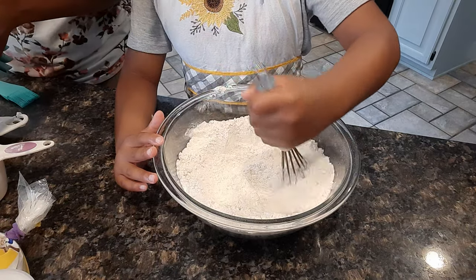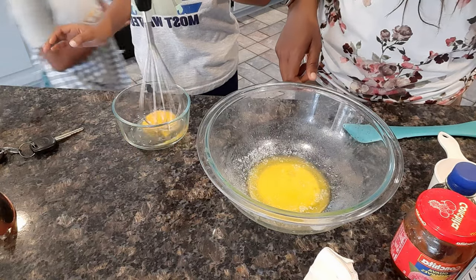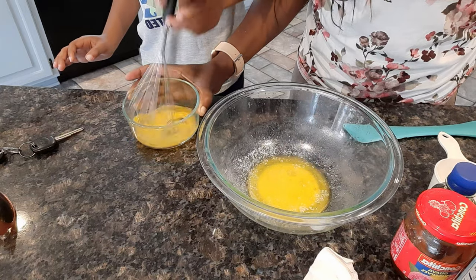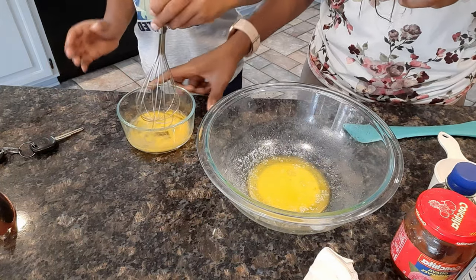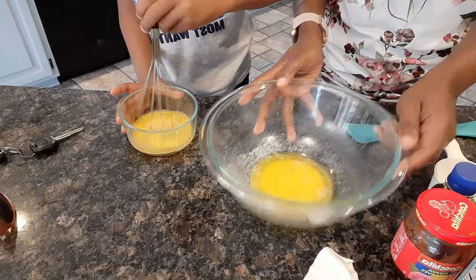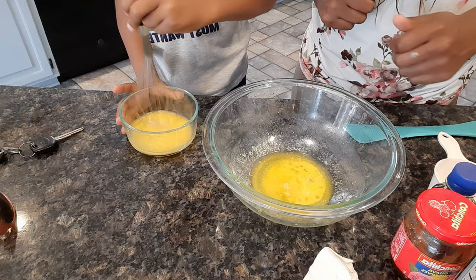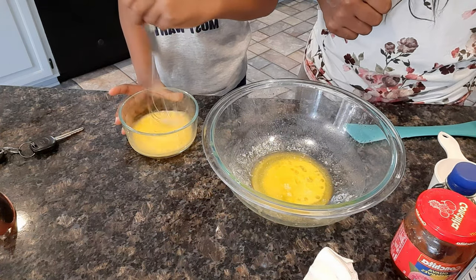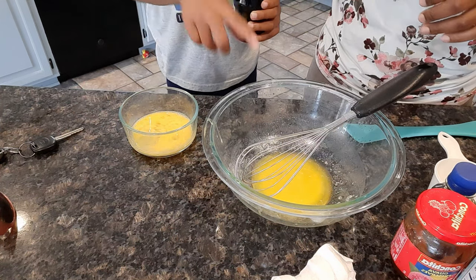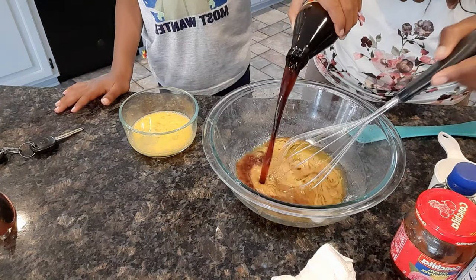Azah has got our wet ingredients. Azah, you're whisking away at the one egg we have — put a little muscle in it. Here is four tablespoons of melted butter, and we're going to start adding our wet ingredients to it. The first thing is to add your stout or malta to your melted butter — go ahead and pour it all in. It's foamy — that's pretty cool! You guys both like malta.